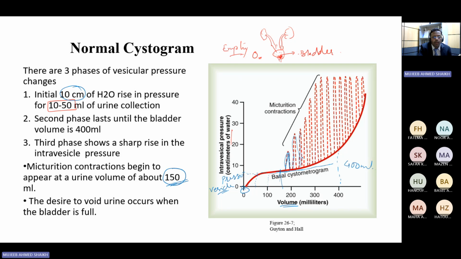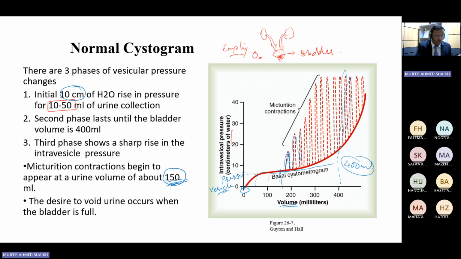If the facility for a bathroom is there, the person can go and pass the urine. But the first time he will start to feel the urge to pass the urine is at about 150 ml. Before that, it will be just collected unnoticed. There may be a slight change in the pressure. A point will come when the amount of urine becomes 400 ml in the bladder. That time the contractions will be very strong. Then you must go to the bathroom to pass the urine.